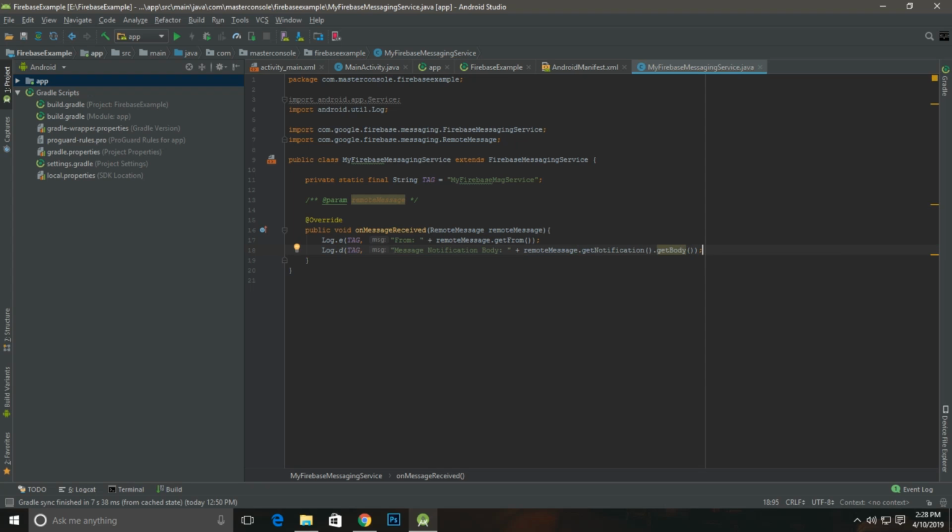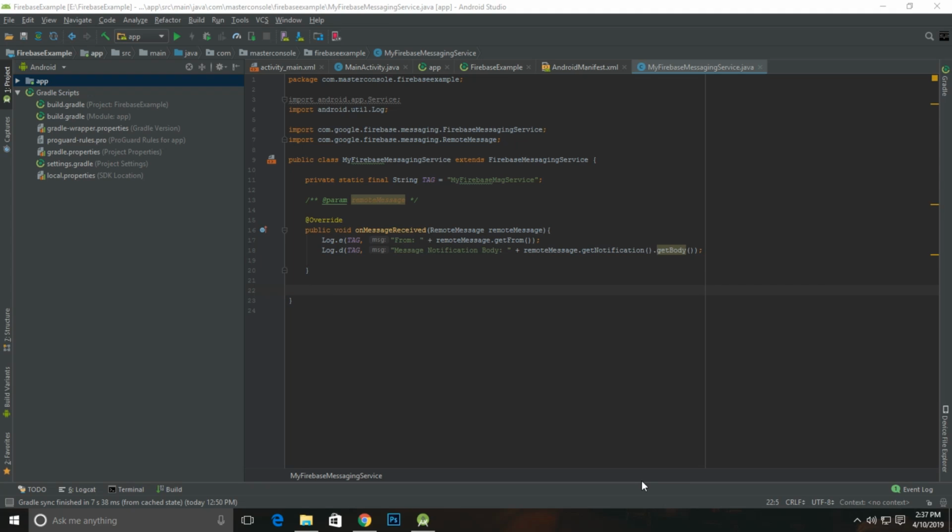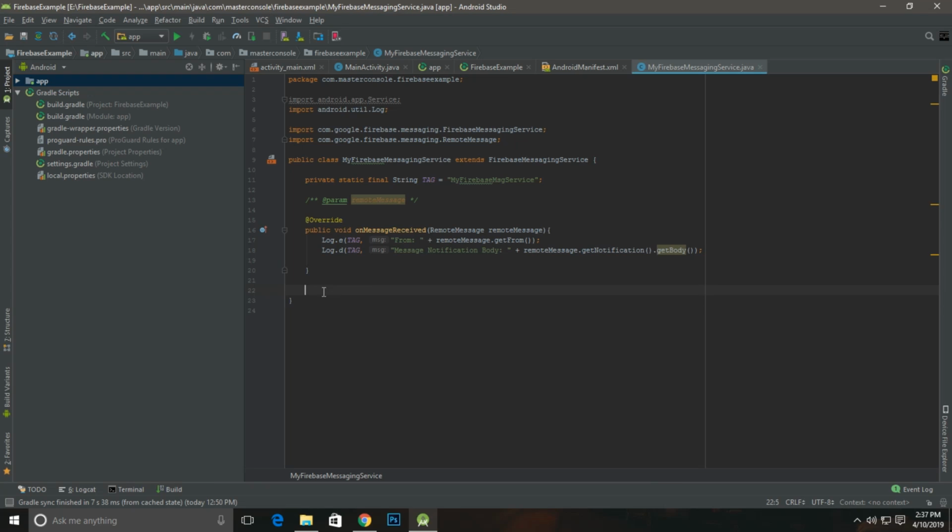This here. Now we need the onNewToken method to get the new token and send it to the server. With the sendRegistrationToServer method, we'll implement all that and I'll show you how to do it, okay? So just follow me. First of all, we override this method called onNewToken. So type with me.